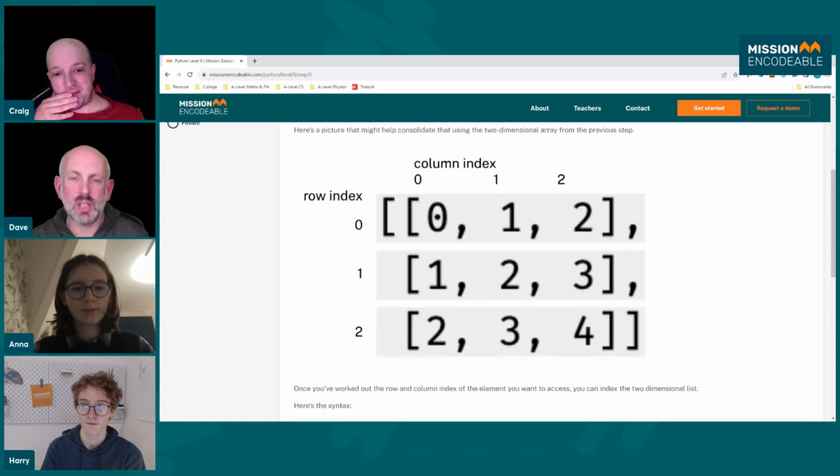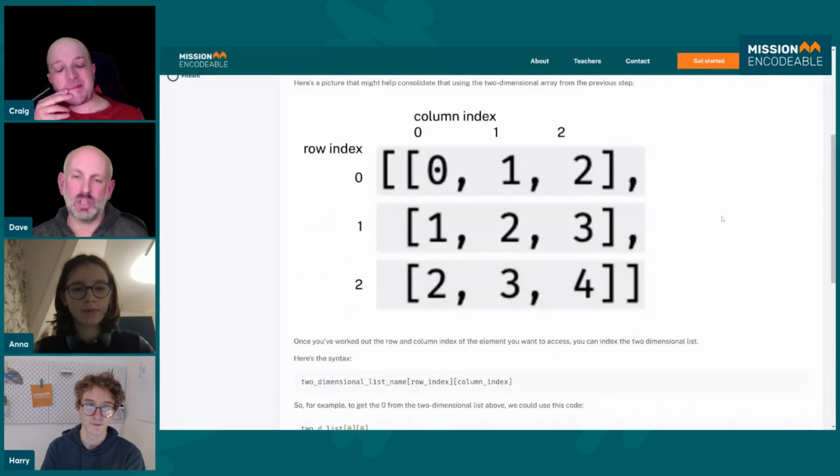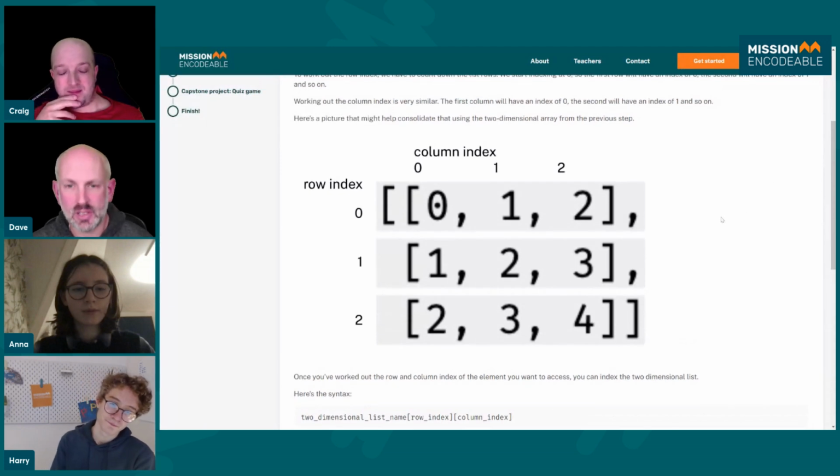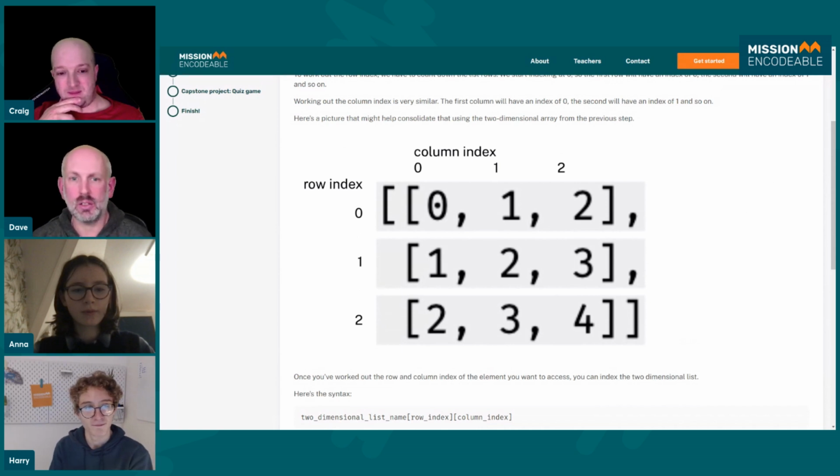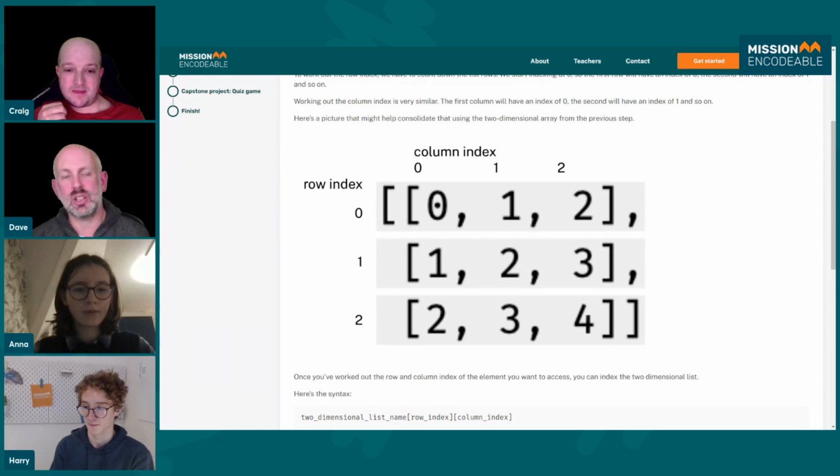Because then when you start referring to elements and you say, what is at index 2,1, is that 3 or is that 1, depending on how you read it? With the way you've presented it here, there's a right answer to that. But yeah, it's funny because a lot of teachers don't have a background in the subject.